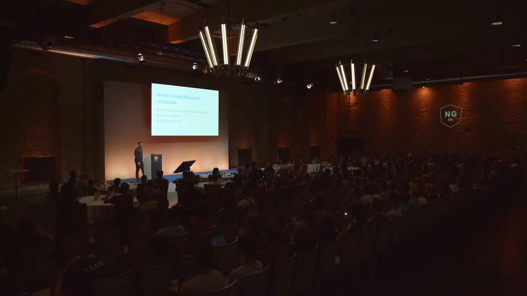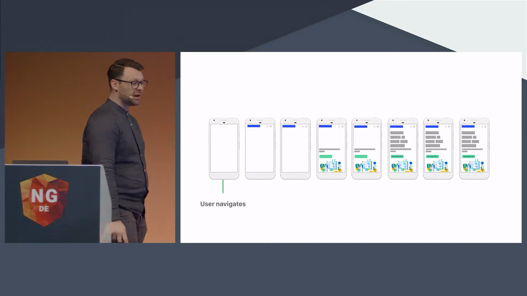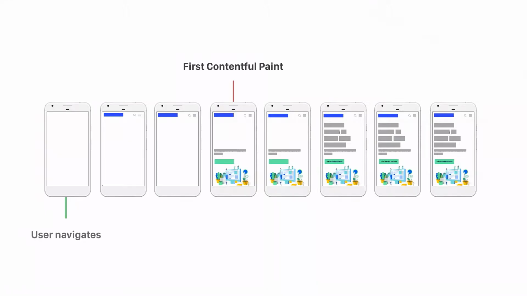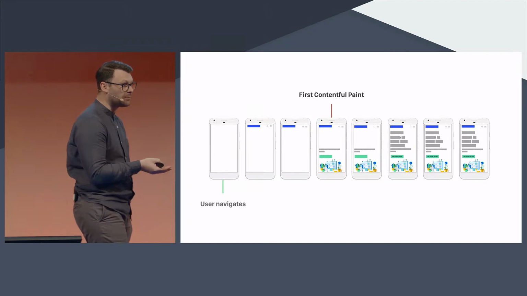Yeah? OK, cool. So what is time to interactive? When we're looking at when a user navigates, we have different paint events that describe a user's journey. So one of the common metrics that we talk about is first contentful paint. First contentful paint is literally the time when content is first visible on the screen, aka text. So if you're using a web font, you may be delaying your first contentful paint until that web font has been downloaded and then displayed.